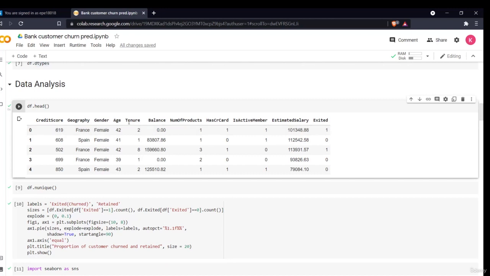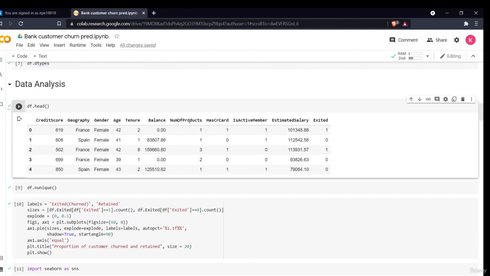Tenure is basically the time period in years. If it's 2, that means the customer has been with the bank for 2 years. If it's 8, it means a very long, very valuable old customer of the bank, 8 years. This is the balance, like the bank balance of the customer.